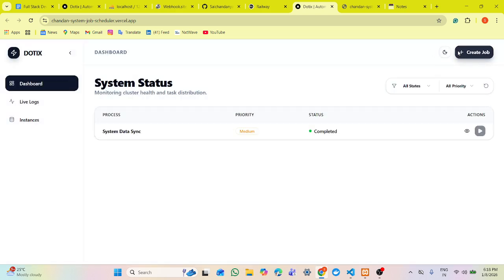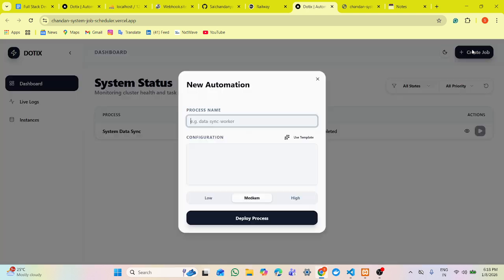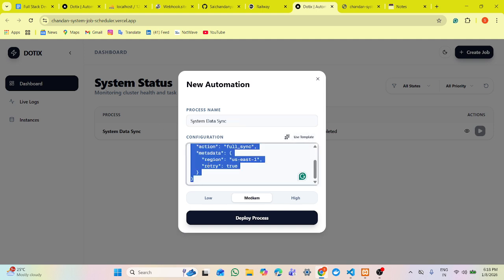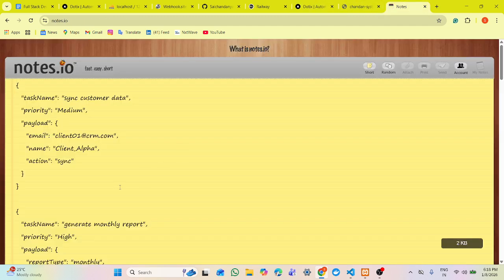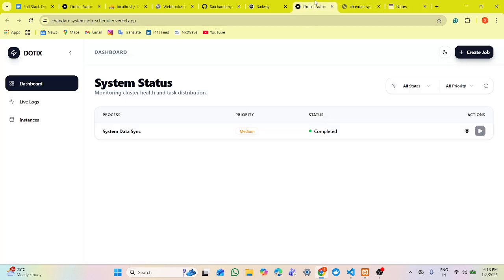Now I'm going to create a job using real-time data to show how it works. You can also use this template for the data first for sample purposes. I'm not going to do that currently, I'm just using the real-time data only. I already have this data. I'm creating a new data here. Hope you can see.